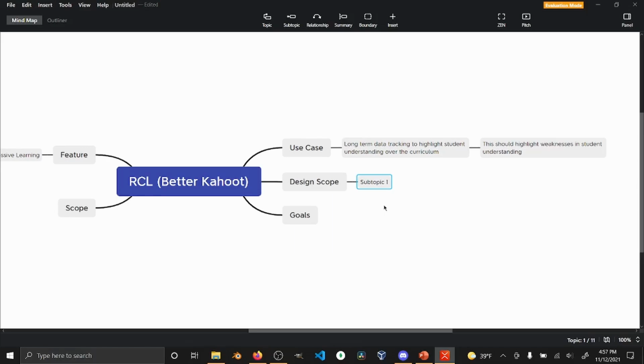Anyways, this is where we probably shouldn't do design first. So we should narrow down our scope now. What's the scope? What are we trying to accomplish? We have our use case, but how big of a scope do we want? Is this similar to audience, or are we looking at design scope? Well, I'm going to give you one hint. We're going to have multiple. It's technically one scope, but there are multiple aspects to it.